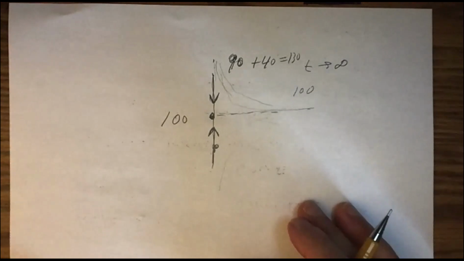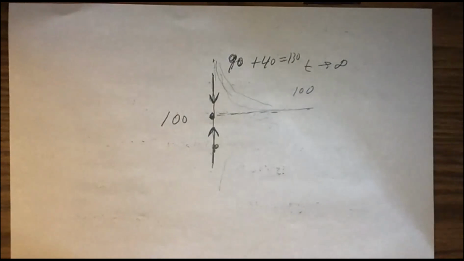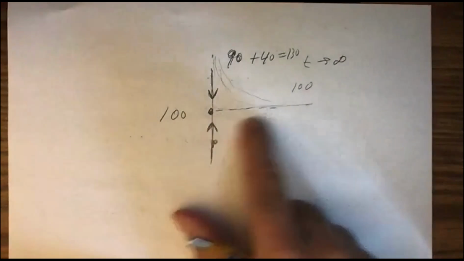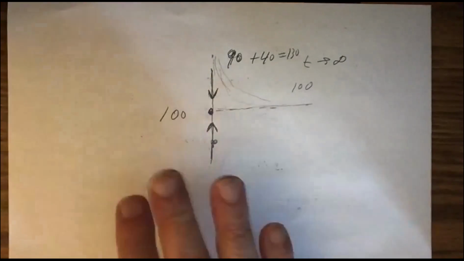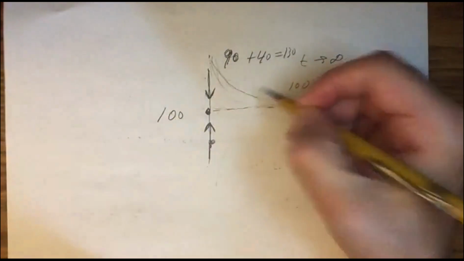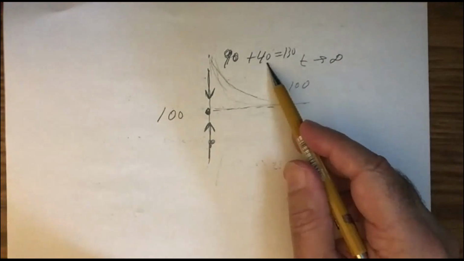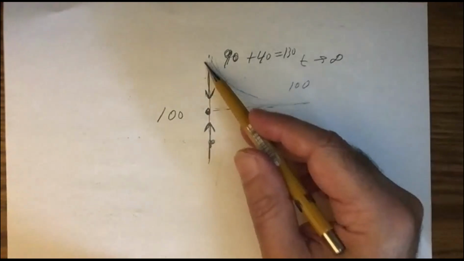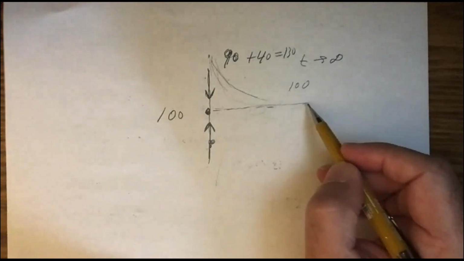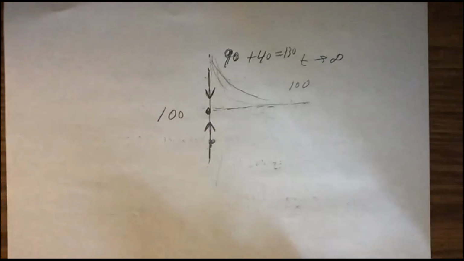So make sure you understand the concept of the critical point. Right now we're dealing with populations, but I know a number of you may go into electrical engineering and systems engineering. This is very important for control systems. You want control systems to maintain a certain level. So make sure you understand that if I start out with 90 and suddenly I add to it, eventually, as time goes to infinity, it's going to approach 100. It's not going to be 130. It's going to be 100.